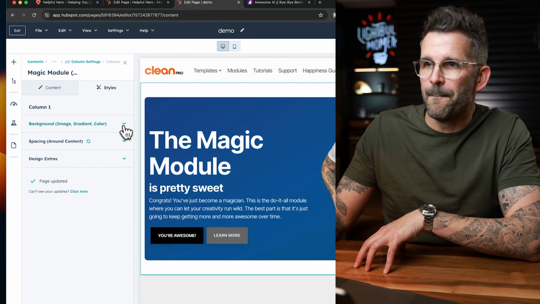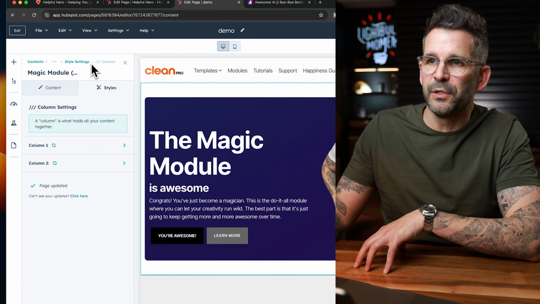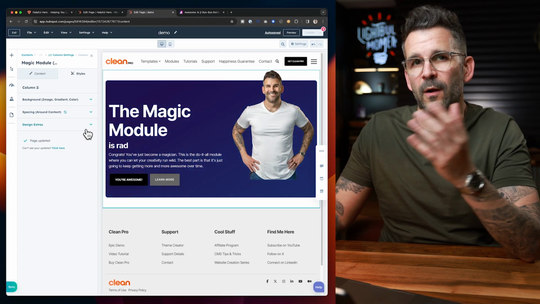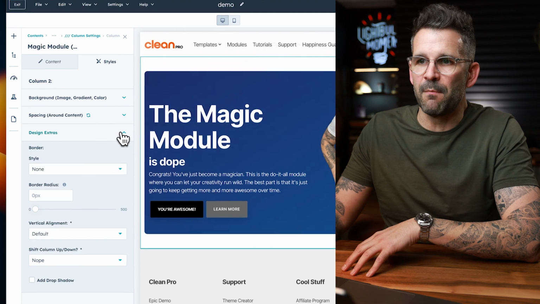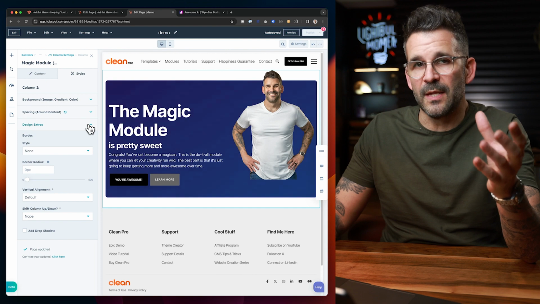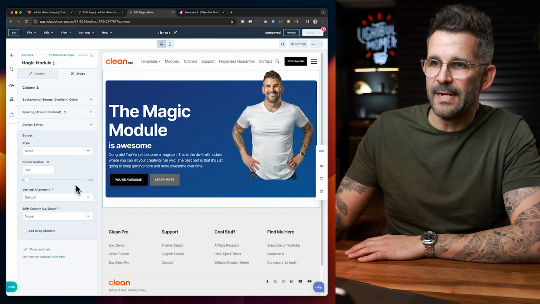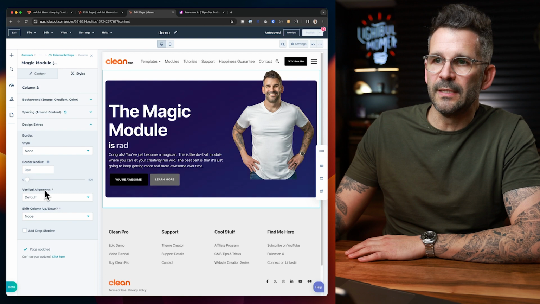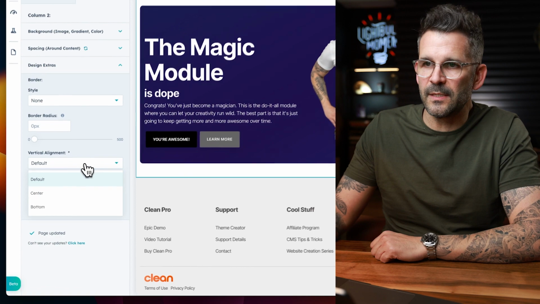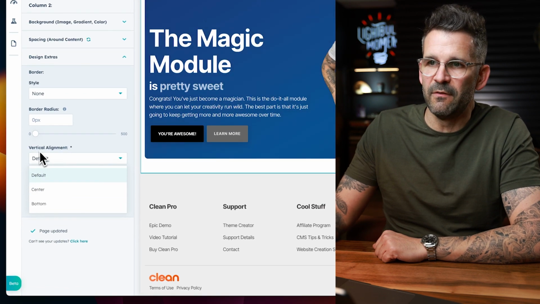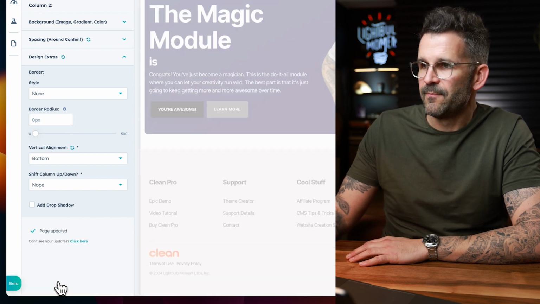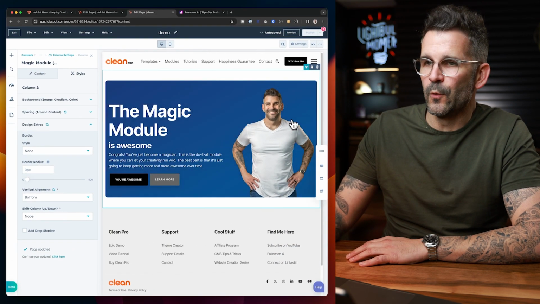So here we're gonna go back to our column number 2. And I do realize that I'm jumping around a lot. And that's why it's super important for you to understand where a lot of the options are within the Magic module so that as you're working through a design, you can be iterative in this way. And so, for example, what's happening right now is because we have the vertical alignment of the content set to its default, which basically is the top. In this case, I don't want to default the image to the top. So I just click bottom, apply changes, and now I'm gonna anchor more towards the bottom.